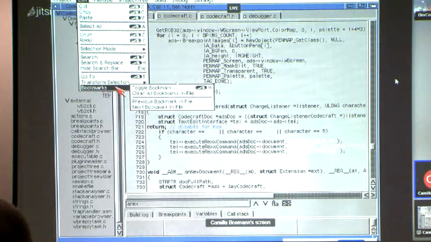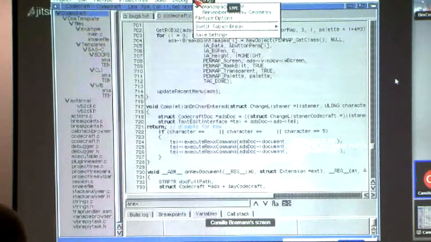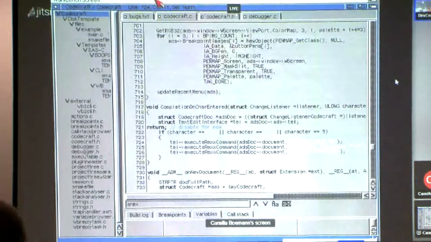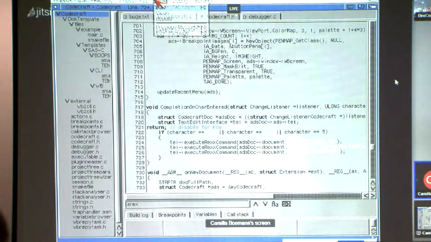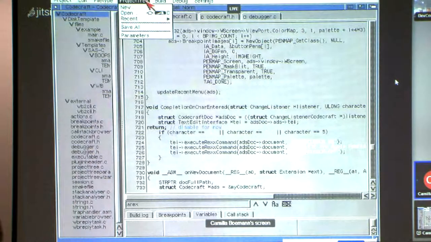So if you have something special for refactoring tools or something you want to make, then you can add a menu item there, and you can add your own menu items there. Of course, you can add a complete menu, and I'm thinking about making a tools menu where you can also just add your own items without having to add. Say again. The menu structure you're saying is user adaptable. It's sort of user adaptable. I mean, these three here are fixed, except that extensions can add items to it. You can add as many menus as you want.